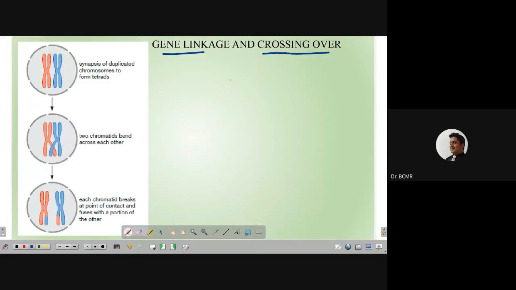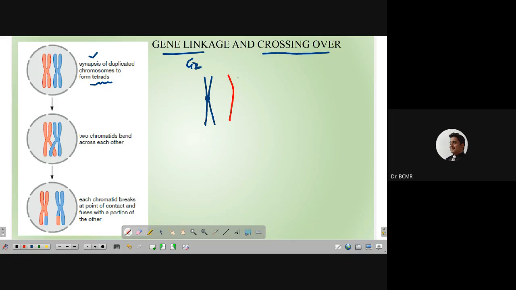Where does crossing over, or synapses, or chiasmata happen? It happens in meiosis. In meiosis, homologous chromosomes pair. When you say homologous chromosome, that is after G2, which means each of the chromosomes has duplicated its chromatids. So there are two different DNA molecules attached together, something like this. And there would be another one.